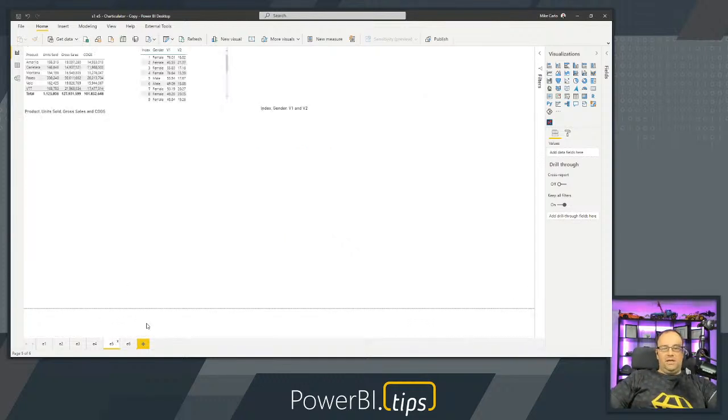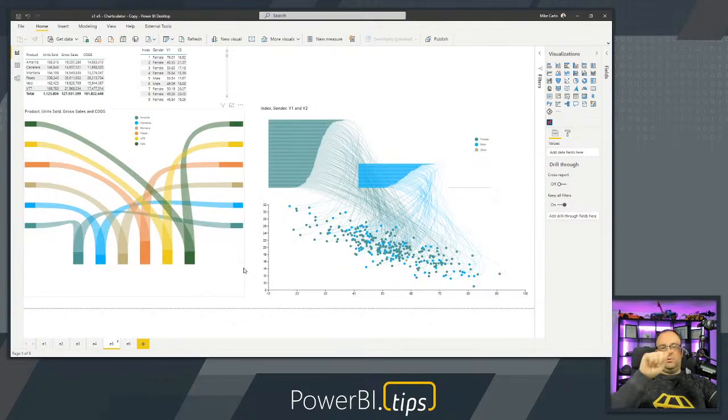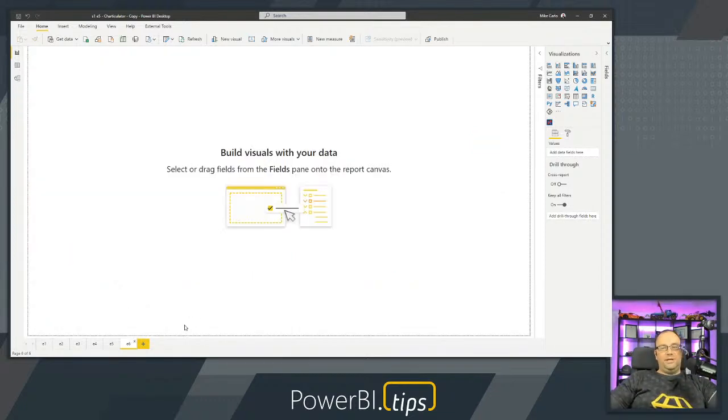In episode 5, real quick recap, we worked with the lines, or being able to add curves. I think these are called links in the program, to be able to link different data points between different charts. And now we're moving on to episode 6, where we're going to work on aggregations.